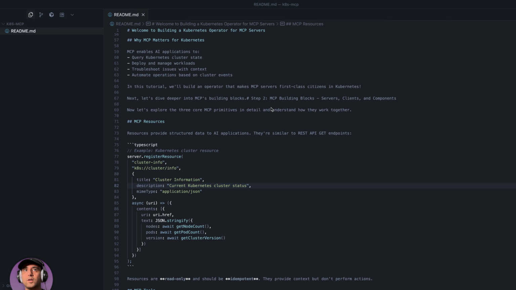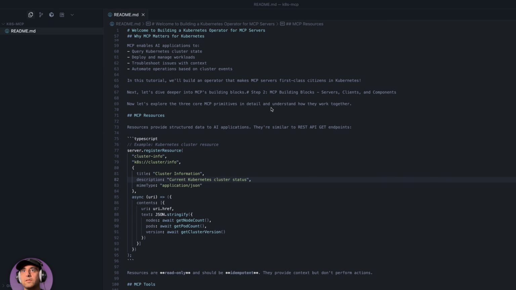And then we're going to make that MCP server a first-class citizen in the Kubernetes world, which basically means it's going to turn into a Kubernetes API itself. So we're going to build an operator for it, and let Kubernetes manage its lifecycle.